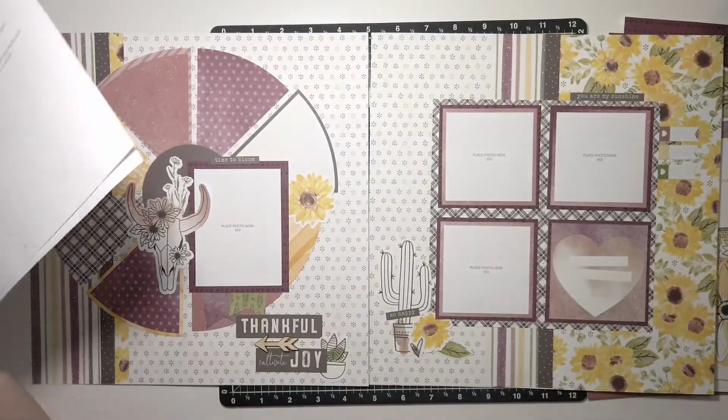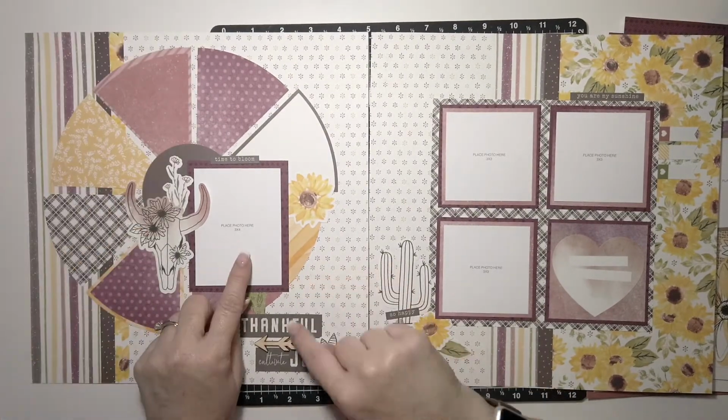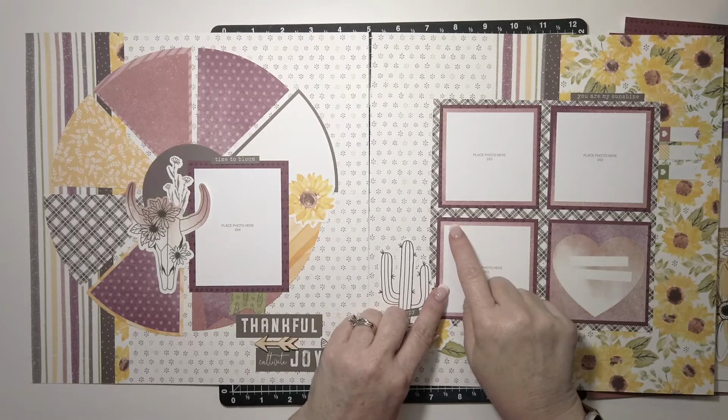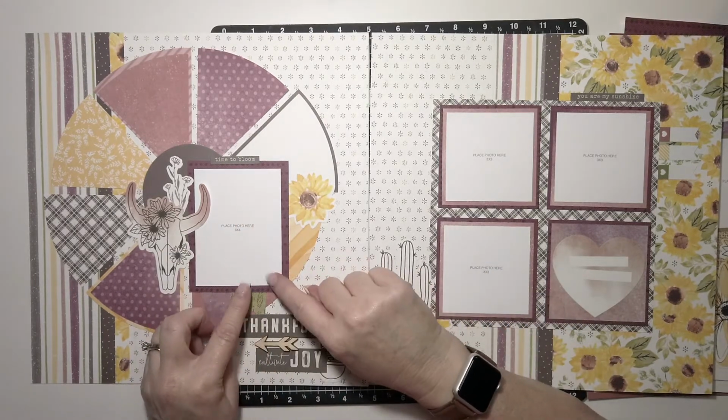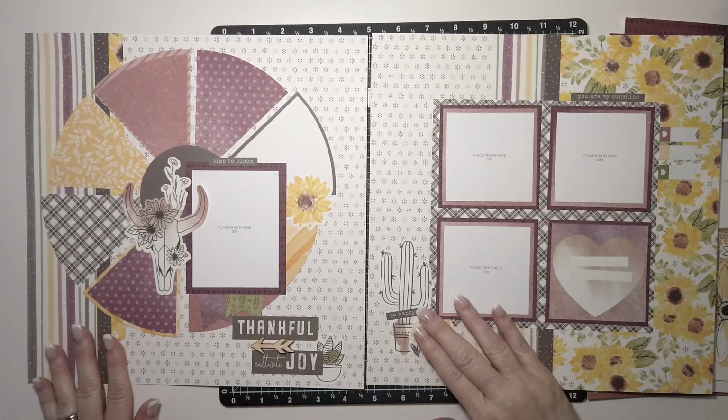Now, it does appear that I miscut, and I didn't cut a piece that was supposed to go under here. It was supposed to be double matted like these ones, so I may go back and pull that up. I didn't glue it down very much. I may go down and pull that up.